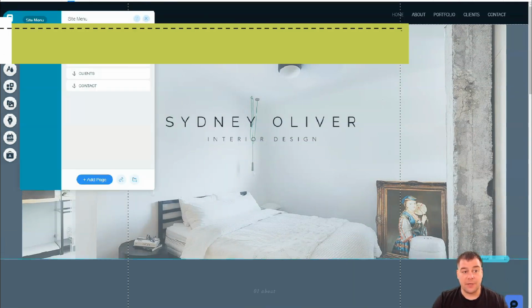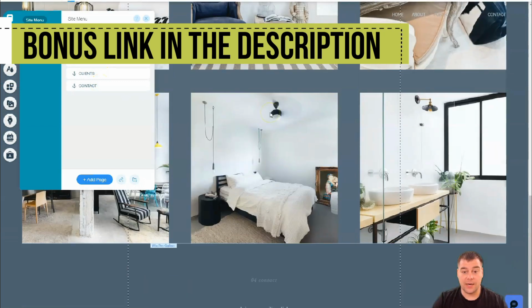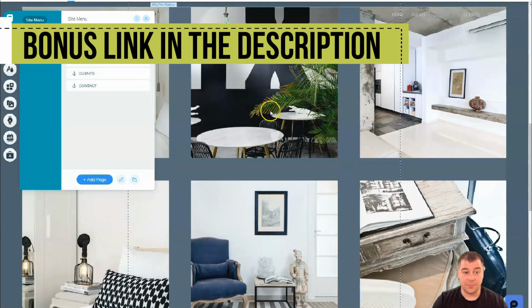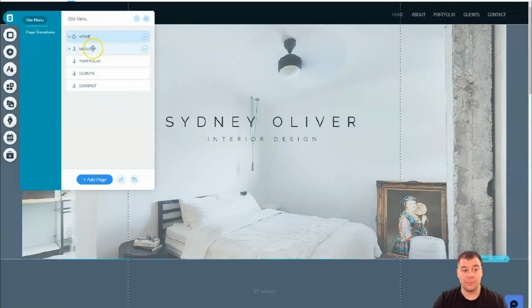Let's go to menus and pages. You have the site menu. See home, about, portfolio, clients, and contact. And all this lies on one simple layout without extra pages. You have just one page and you have anchors here: about, portfolio, clients, and contact. You can delete this, you can change the link, you can delete this block, for example, and it will disappear from this horizontal menu.